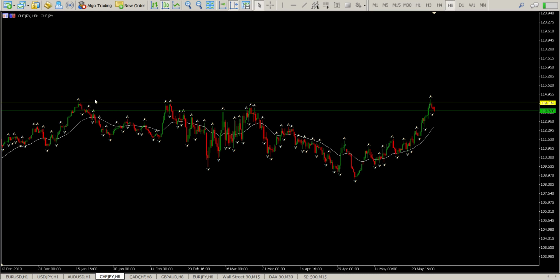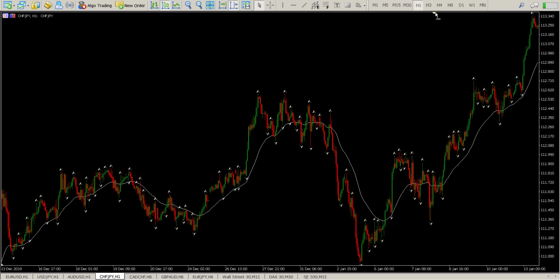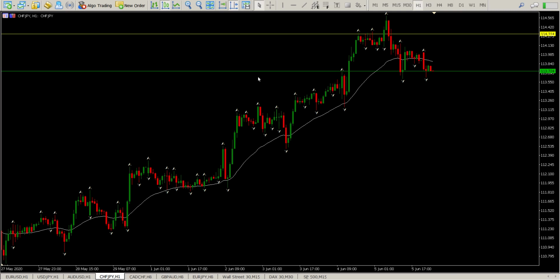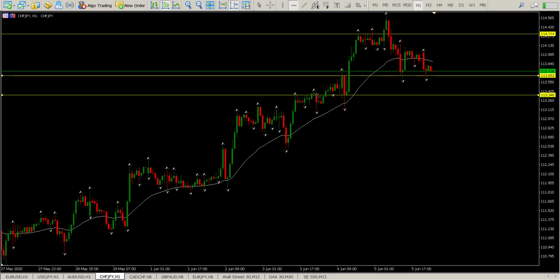We are at a major area here. So this 114314 is a major area of resistance, and we have bounced off it. We've got 3 8-hour candles below that, but there are buyers stepping in. So if we come down to the hour, I just want to see the price action. You can see we are buying off this area here. You can see it was resistance there. It's now support again.